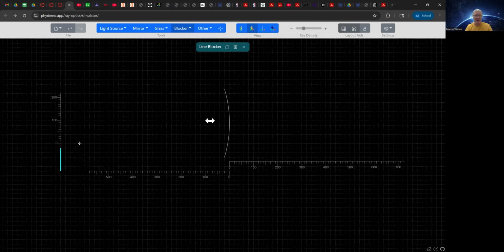So if I needed an object at 1.5 the focal length, I don't know where that would be. Maybe like here. I'd draw my single ray in, draw my other ray in, find out where the image is, and then measure it with my ruler and compare to what the mathematical prediction was that I made.